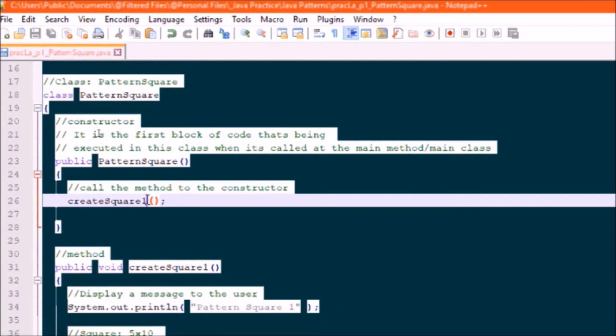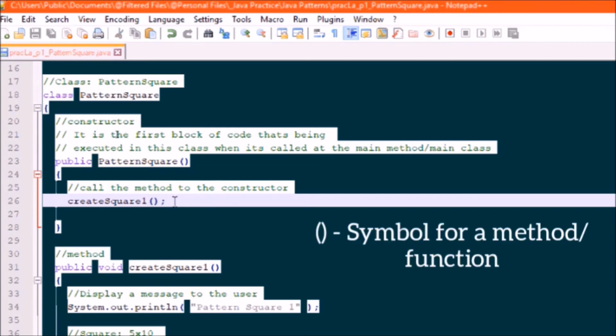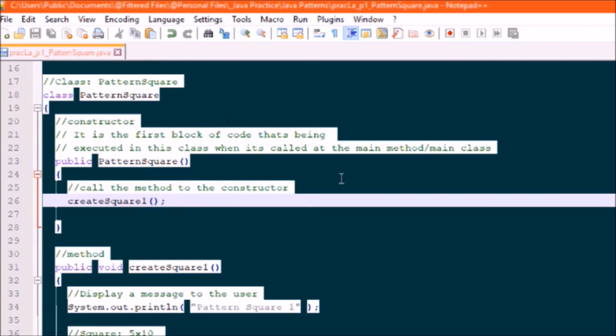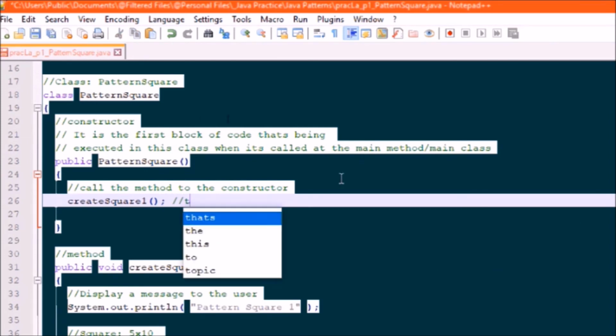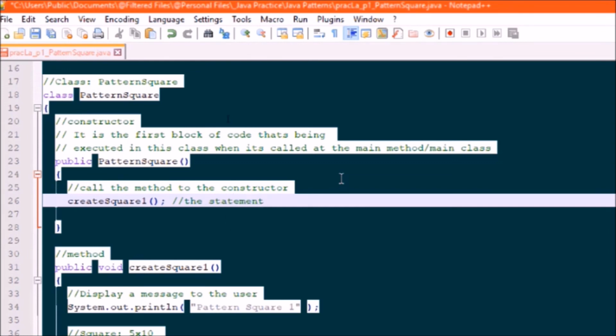The symbol that indicates that it's a function is this sign, open and close parenthesis, and don't forget the semicolon, because it tells us that the statement or function call is the end.